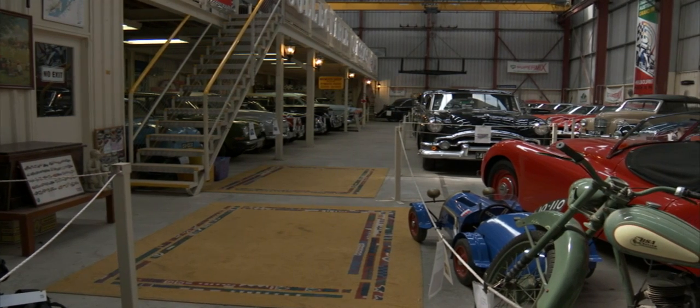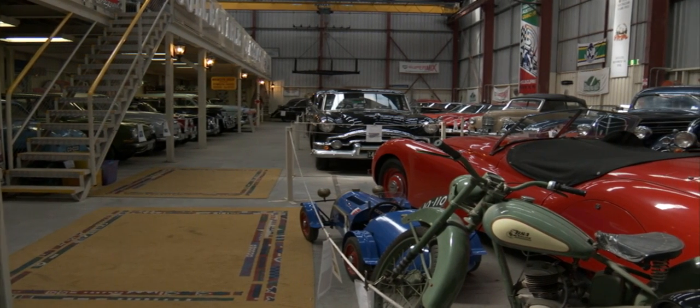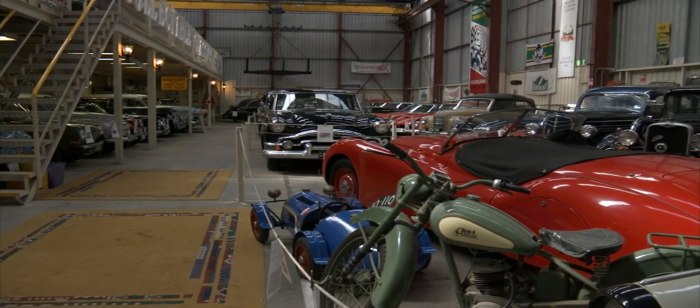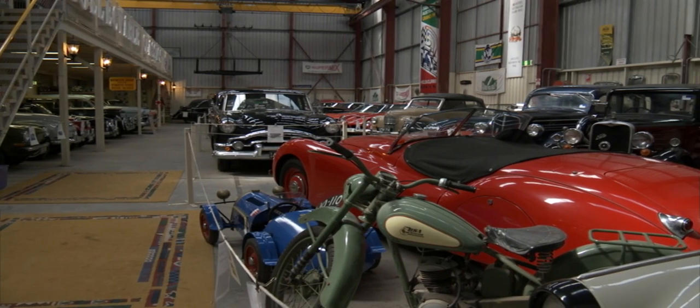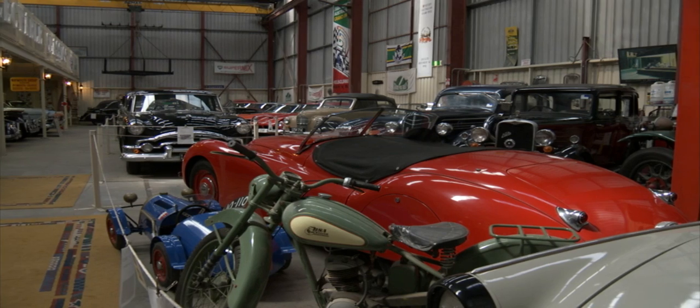We went to all the car race meetings, and then I was lucky enough to work for a local car dealer when I left school, who also was a very well-known racing car driver. So I ran his used car yards, and then we had other businesses and were lucky enough to make some money, and I started to buy old cars that I wouldn't have normally been able to afford.